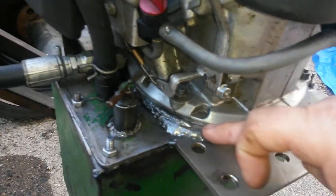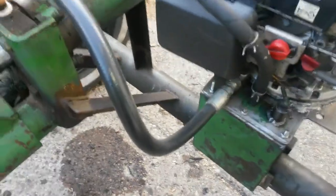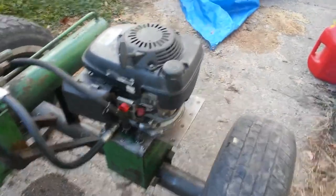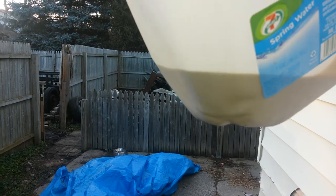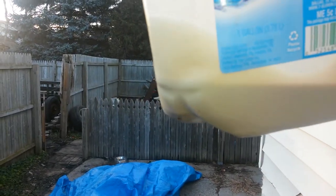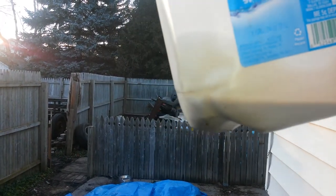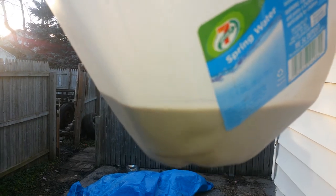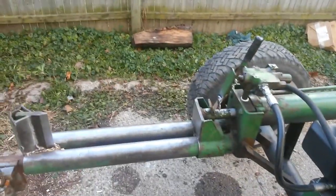But right now I didn't put any caulk on it because I'm going to replace the fluid in the reservoir. Right now I'm just reusing the same fluid that I had gotten when I got the machine. So yeah, I don't know what color it's supposed to be, but it's more like a milky color. This is why I stopped pouring it in, because I noticed that there's a lot of sediment in it. This is what came out of the cylinder at the very end. I put an air hose on it and blew all that out.